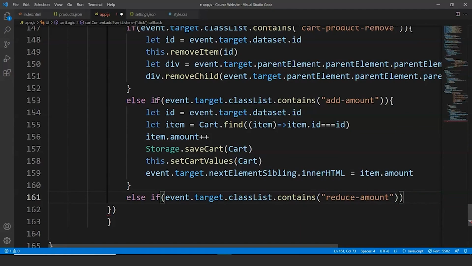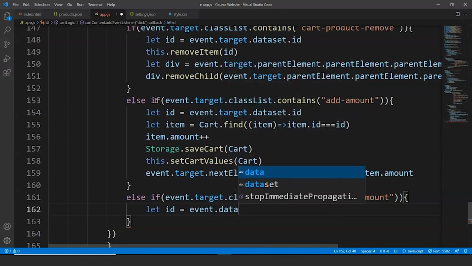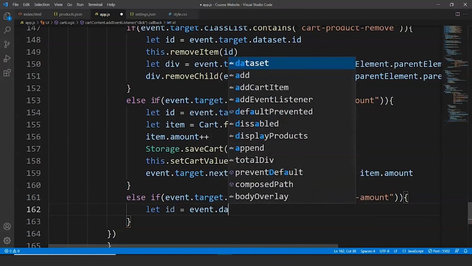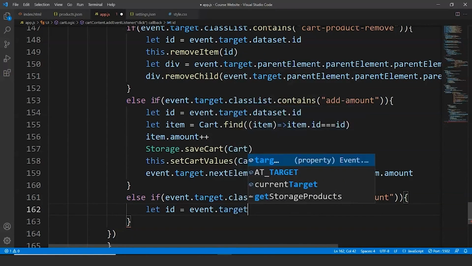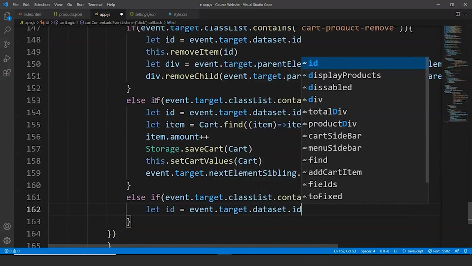So for that what we'll do is we'll write here let id is equals to event dot target dot dataset dot id.